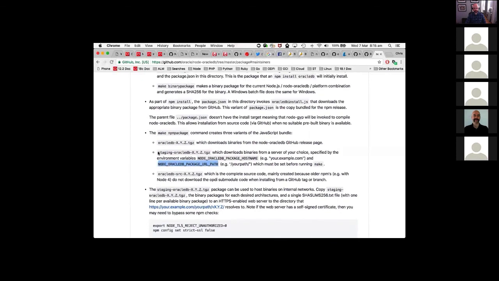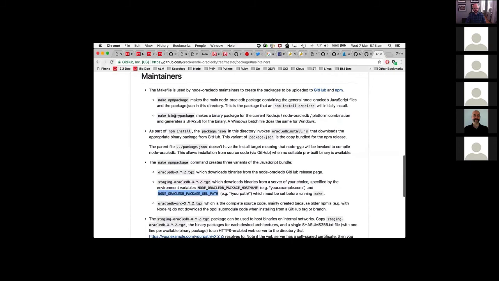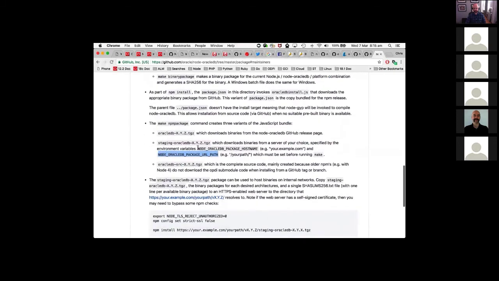So you run npm package, you run make binary package for whichever platforms you want, and as long as you have these couple of environment variables set before you do all of that, then you're going to end up with a staging file, and you can call this anything, you can move this anywhere, and then just add this to your dependencies in your package.json file.